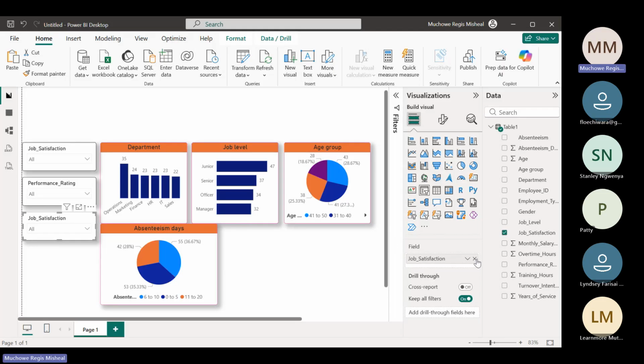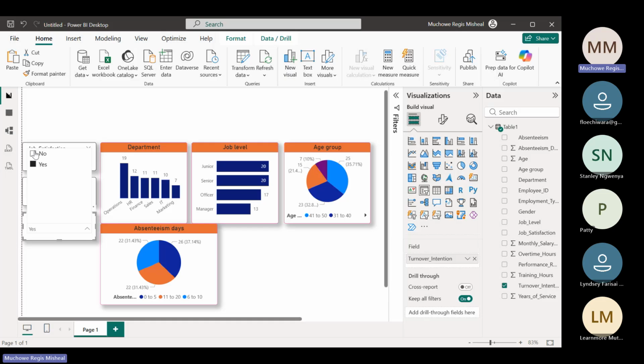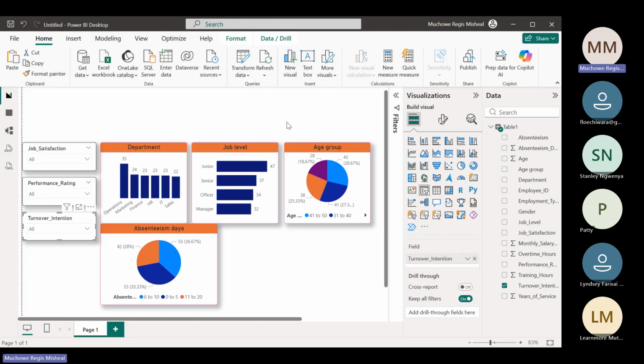You do the same process. You remove job satisfaction. You tick turnover intention. Right. So now we have turnover intention. We can check those without turnover intentions, those with turnover intentions. Then we can also clear our filter. So we are done with our slicers.